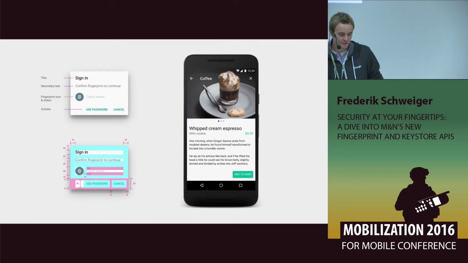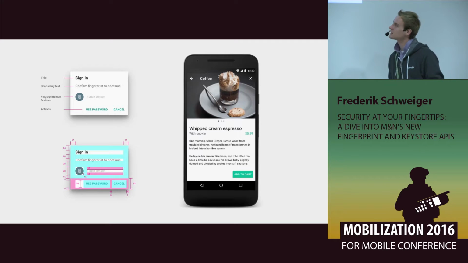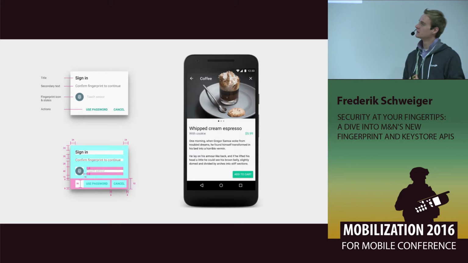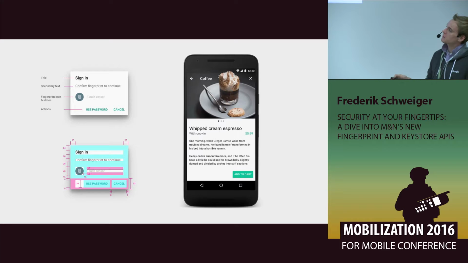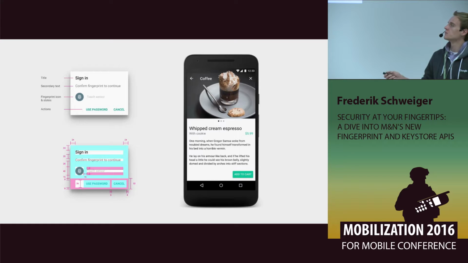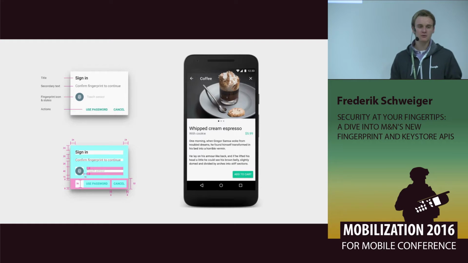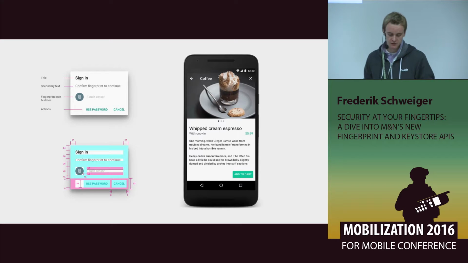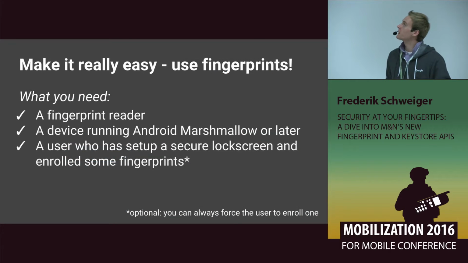So again, have a look at this. This is the material design guideline for creating a fingerprint authentication dialog, and this should look like this when it's finished. Unfortunately, Google doesn't provide those fingerprint dialogs for you, so you can't just fire an intent for that. You have to build it by yourself, and this is not the best solution, but it works. It's not so hard. I built more or less exactly the same in this example project. You can check it out, and you will see that it's not so hard to get things done. So yeah, make it easy.